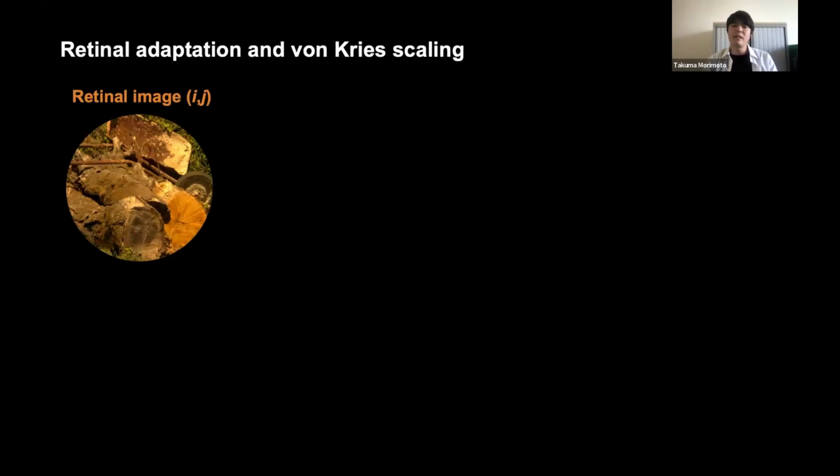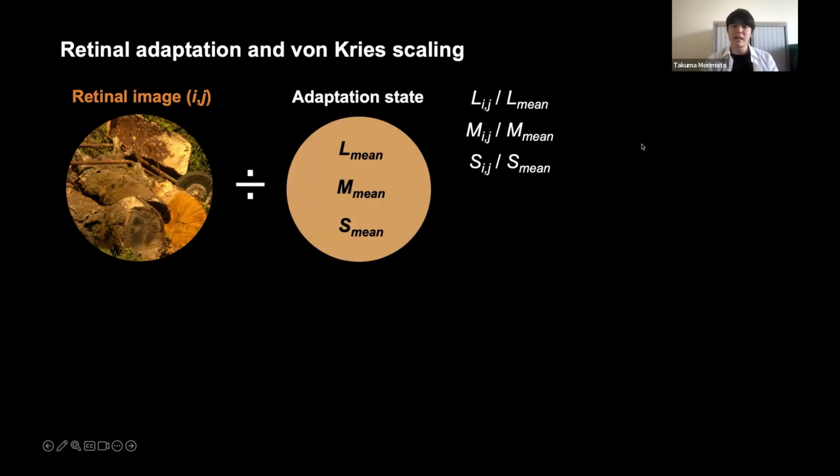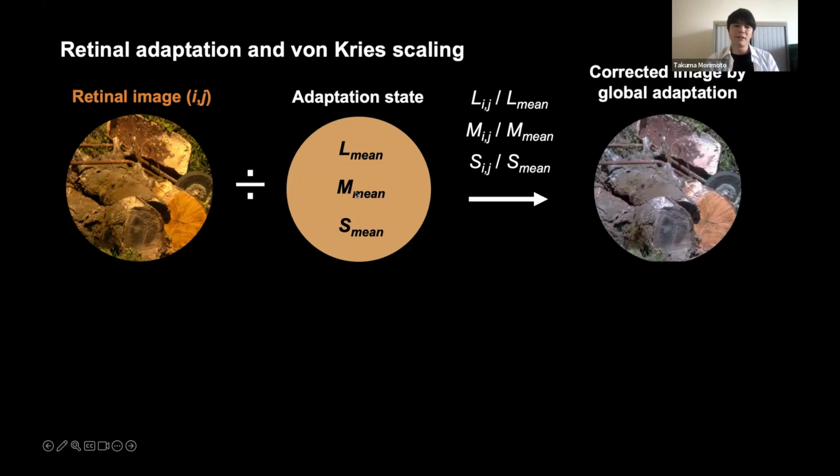So when scene illumination changes, one way to undo the illumination change is through adaptation to mean color. So basically, element signals are divided by mean color. Element signals at each point on this retinal image are divided by the mean color across the scene. This is not perfect, but normally works very well. And in past literature, this manipulation is incorrectly labeled as von Kries scaling.